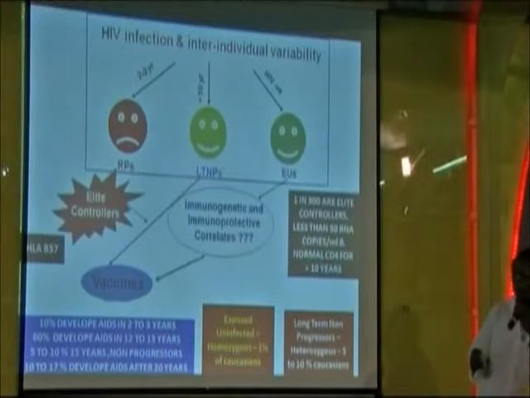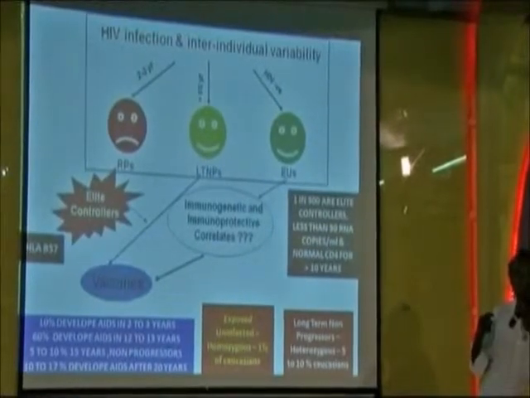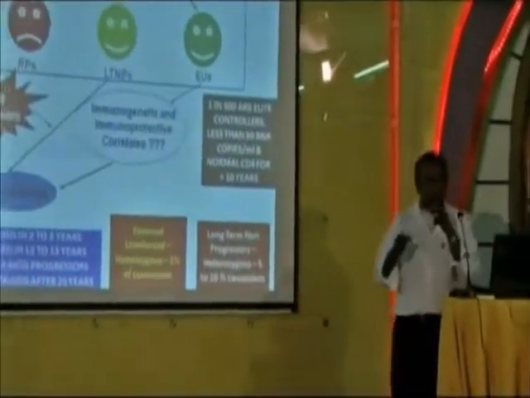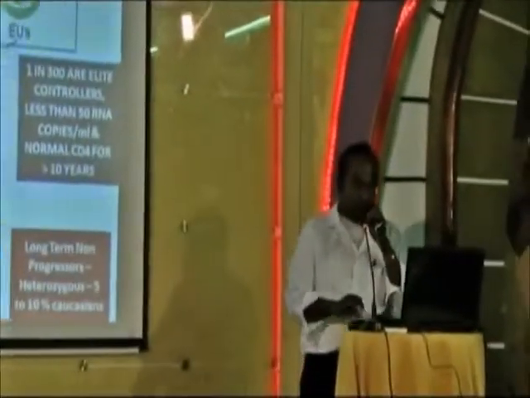Here I will just try to bring in the reason why some people don't even get AIDS and some people progress very slowly. As I have told you, HIV uses 2 entry points. One is the CD4, which is the surface receptor, and the other one is CCR5. We have already seen that CCR5. Some people have mutations on the CCR5, which is acquired from both parents. These people are called homozygous.